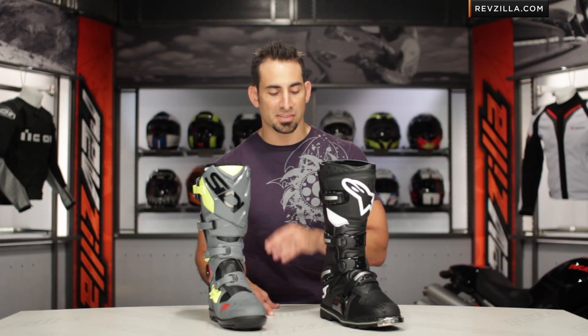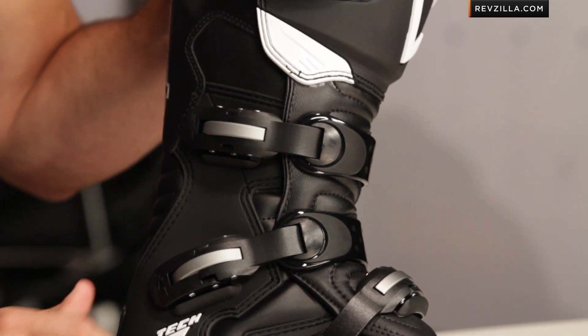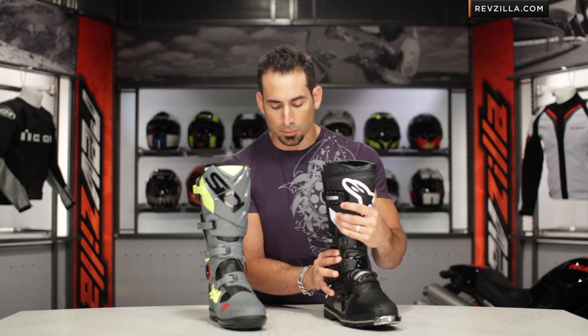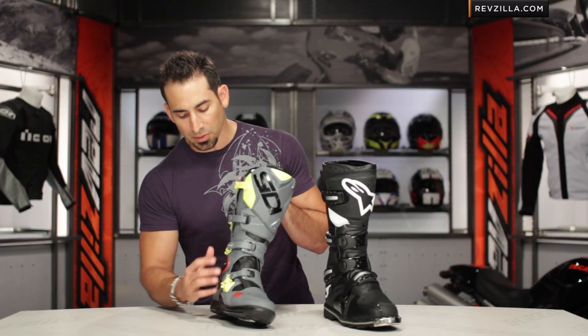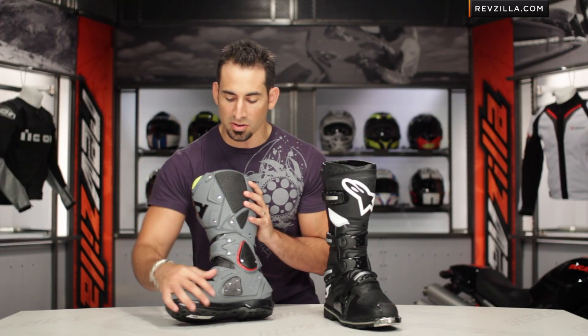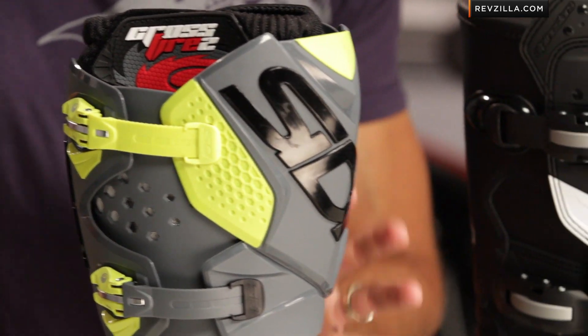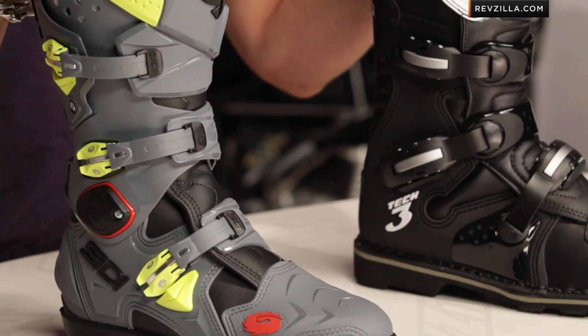While both boots share similar DNA, there are key differences. At the mid-price point, you still get a leather-type boot with a traditional replaceable sole, camlock buckles, big beefily reinforced shifter pads, and a large TPU shin protector. The CD Crossfire is more aggressive and technical — more replaceability, more adjustability, and a different thermoplastic molded construction with a joint in the middle that limits range of motion. It's a much more technical boot designed to be a greater investment but perform better, protect you better, and be more maintainable long-term. Click here to visit our MX Boots page at RevZilla.com, watch detailed breakdowns, and read rider reviews from riders who've already made the investment.